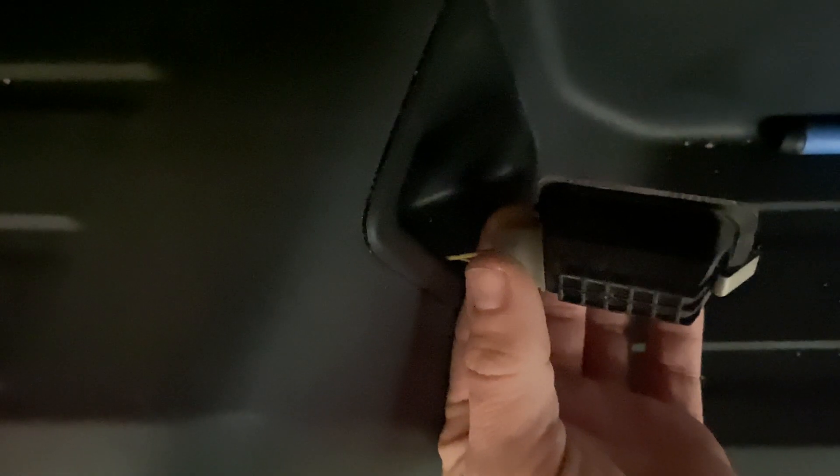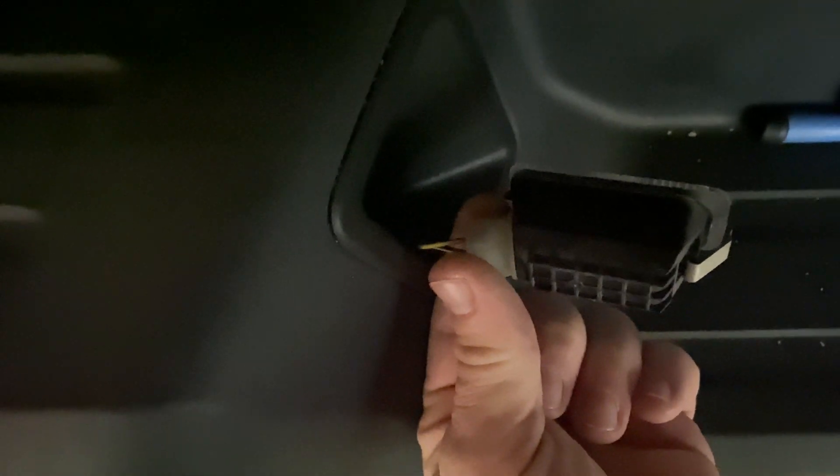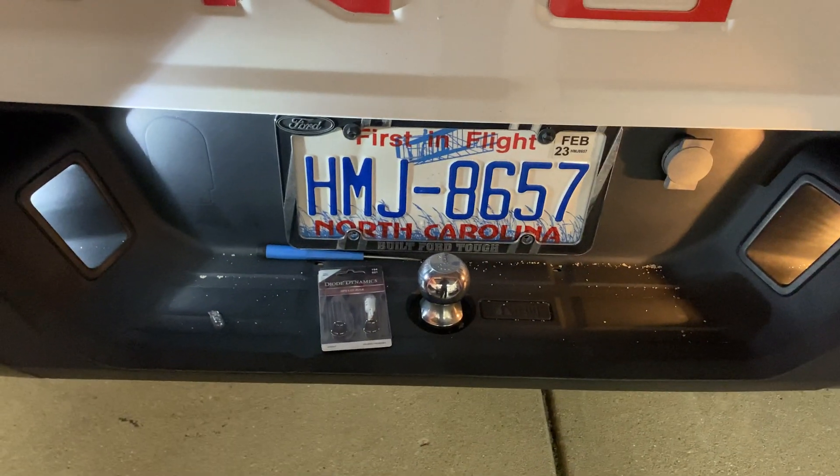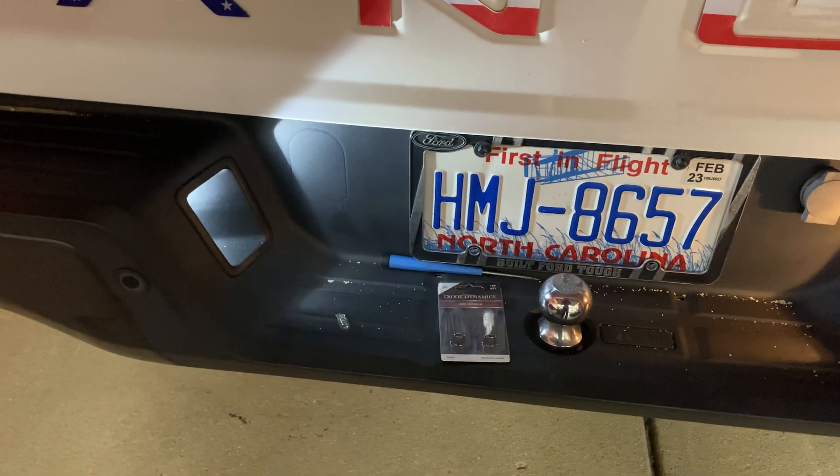We're doing the license plate lights first. There's a little notch at the top — just get a small screwdriver, insert it in that notch, and pull it towards you and the whole assembly will pop out. Then grab the base, do a quarter turn towards yourself, and the assembly will come undone. Here you can see the difference: the new LED is whiter in color, and the old one is more amber and old-looking. It might be a little brighter lumen-wise but it looks cooler with that cooler color temperature.